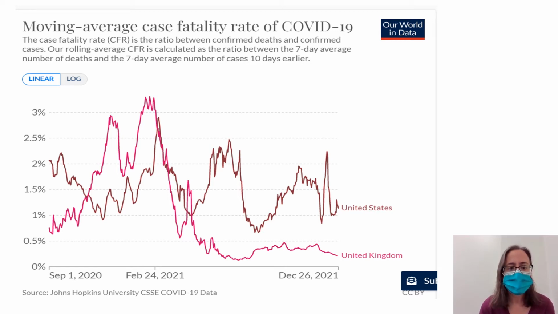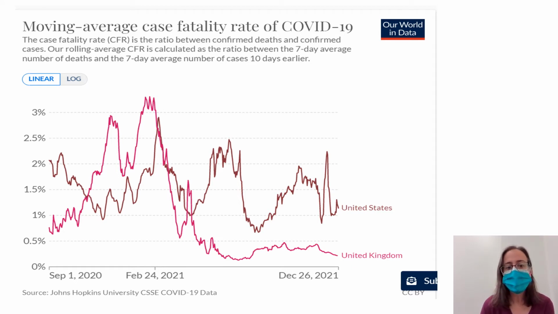First of all, we can see that in the winter of 2020 to 2021, really high mortality rates. So, we were up in the 2.5% to 3% mortality rates in both countries. And you can see that that's a little bit higher than it had been, certainly to start in the United Kingdom. And part of what was happening at that time is that hospitals were overwhelmed. And when hospitals are overwhelmed, patients don't get as good care, mortality rates are higher.